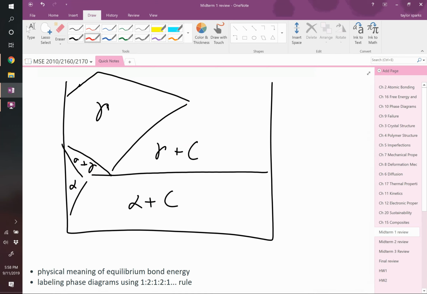And we said that if you cool down in different spots, you're going to get different pro-eutectoid phases. If you cool down right here in the middle, you'll just get the eutectoid structure, right? Pure austenite is going to turn into a mixture of these other two. If you cool it down just before that point, you're going to have pro-eutectoid cementite forming along the grain boundaries, and the amount of it you could determine by doing the lever rule above that line, right? And then once you go below that, any austenite that you had, which was the bulk of the grains in that case, is going to turn into cementite and ferrite.